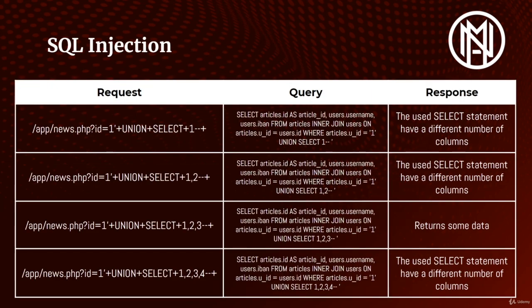Quickly, let's revisit all of this. I want to make sure you all understand this. The point of it is you want to make sure you are actually closing out the previous statement. You have to find out if it was using a single quote, double quote, whatever that was. You want to close it and then insert your own query within the next line. Right now we're doing 1. We know that they're putting the ID within 2 single quotes. So it goes equals single quote, 1, single quote. We're closing it and then inserting our own statement.